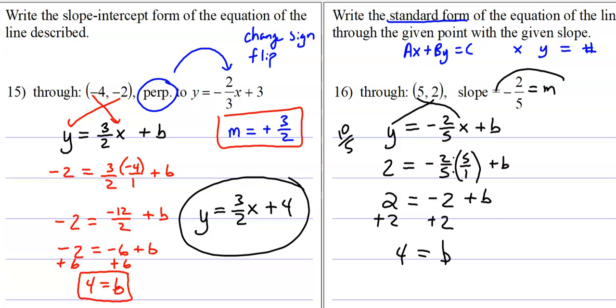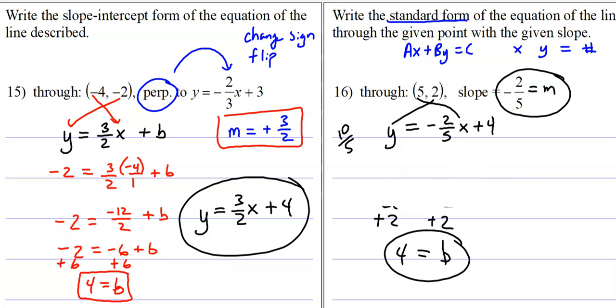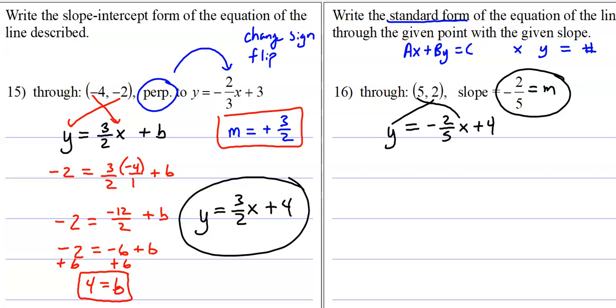So I have an m, I have a b. Not so fast, though. I got more work to do because I can't just put it in slope-intercept form and be done. So I'm going to erase some things. I now know that the b here is 4. So I'm going to go back up. And now we got to convert into the proper form. So that was quite a bit of extra work here.